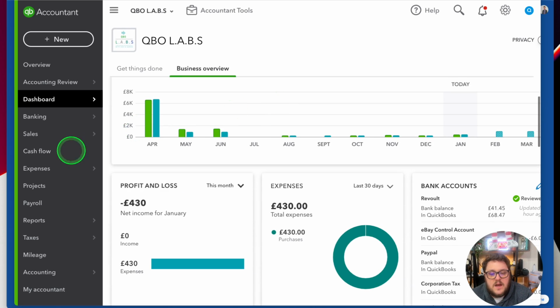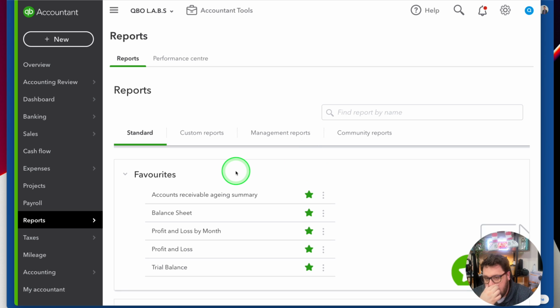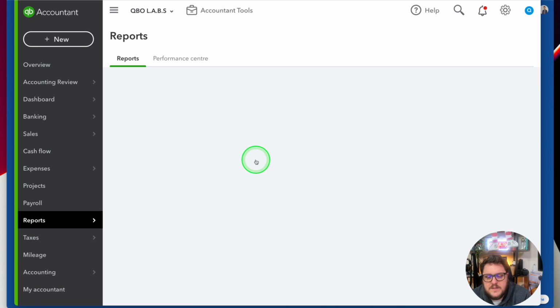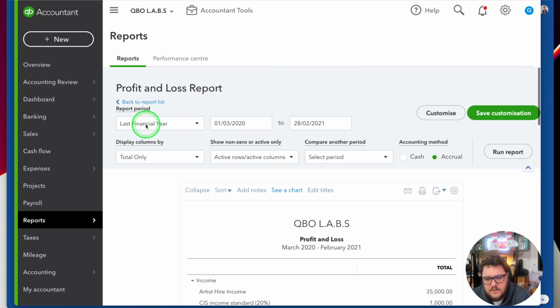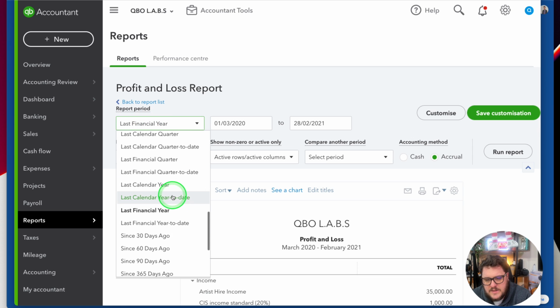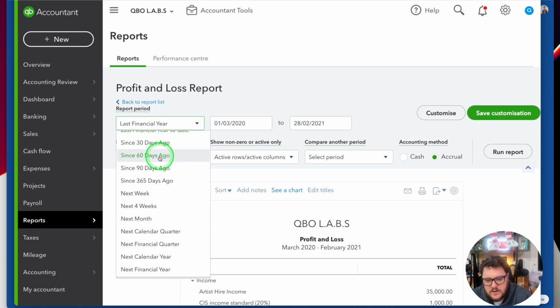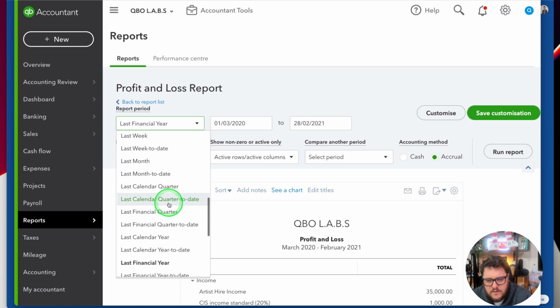Okay, so first of all, let's get ourselves integrated into what we're going to be looking at today. So here is our normal QuickBooks license, here is a profit and loss account, and let's see if there's some data to come through. Let's look at the last month's worth of data.